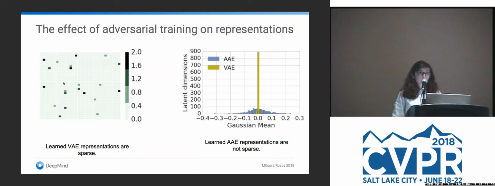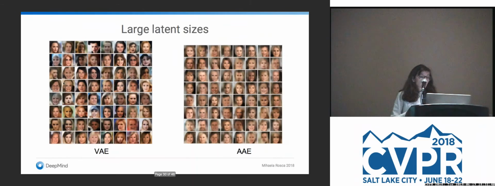There is an effect of this though: when you change the number of latents for a VAE to 10,000, these are samples obtained using 10,000 latents, the VAE suffers almost no hit. These are almost as good as the same samples obtained using 100 latents, without changing any architectural choices, any learning rate, anything, just setting the number of latents to 10,000.